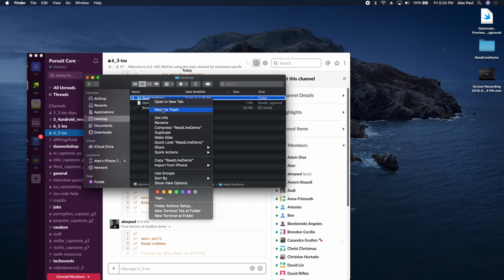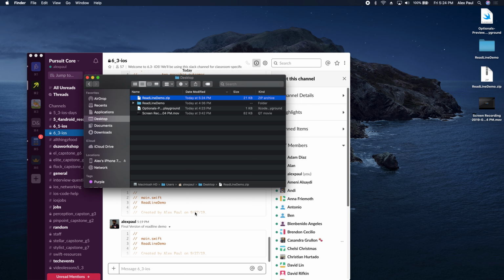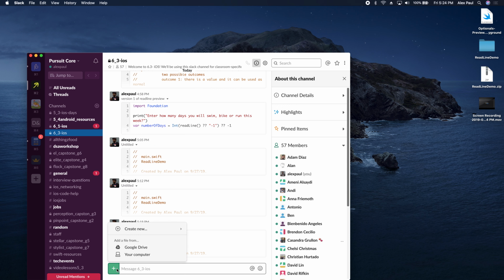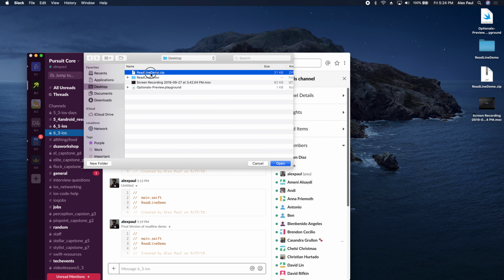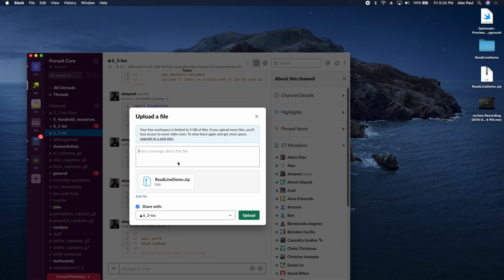But I want everybody to be working, so I want to compress this so we all have it. Okay, so I'm going to Slack out the project itself. So there's no way this does not work. So computer, get my zip and full project.